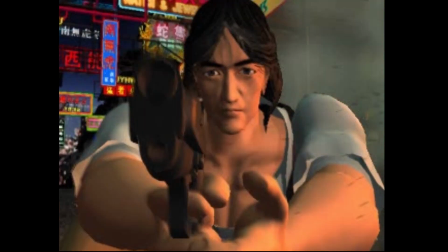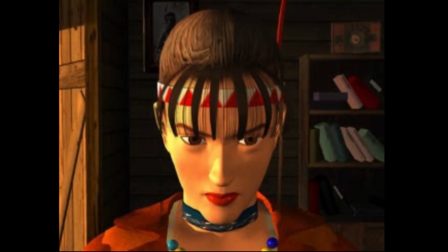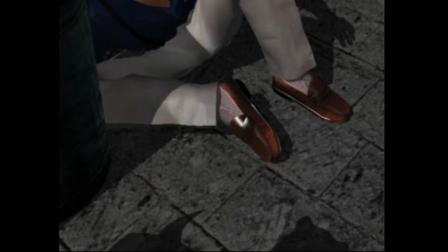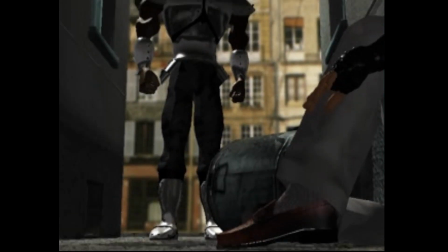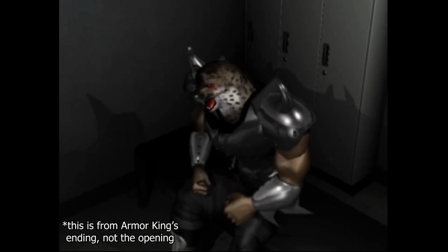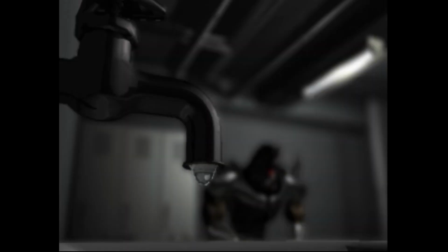We get a brief moment with each character on the starting roster, but the one that stands out to me the most is King's introduction. He's at rock bottom, just absolutely wasted in this alleyway. It's cause the orphanage under his care is struggling, and them Robux ain't cheap, you know. And just around the corner comes his old rival Armor King, who throws him his mask and tells him to get his shit together. It's only 7 seconds, but it hits hard when even your enemies have to come and drag you out of depression.